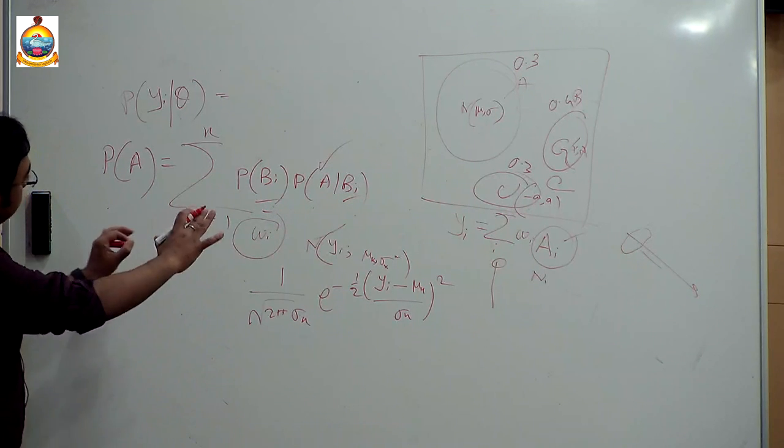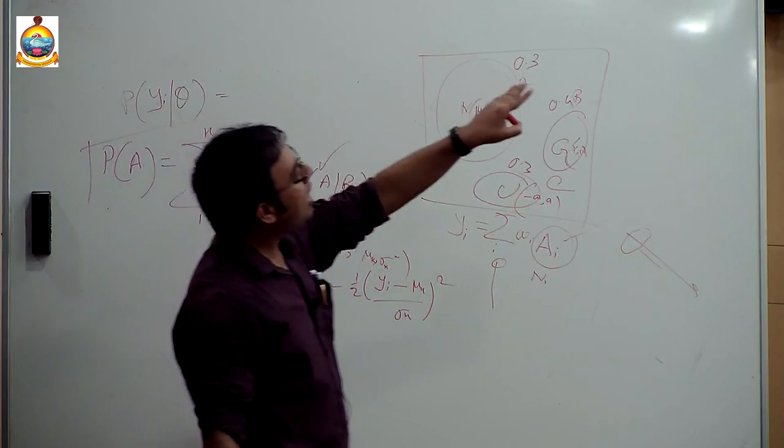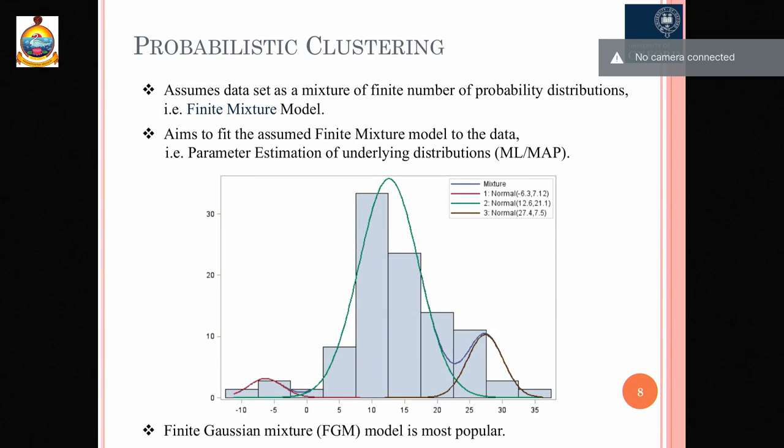This is traditionally known as the mixture model, which just comes from the theorem of total probability. If you have this kind of data, you can't represent this data set in terms of a single distribution, right? So to model this, you think there may be three classes, and you try to fit this data set using three normal distributions. In this case, one is normal with mean minus 0.63 and variance 0.712, etc. So we want to model a single data set in terms of a mixture model, or a mixture of normals, which we have done here.